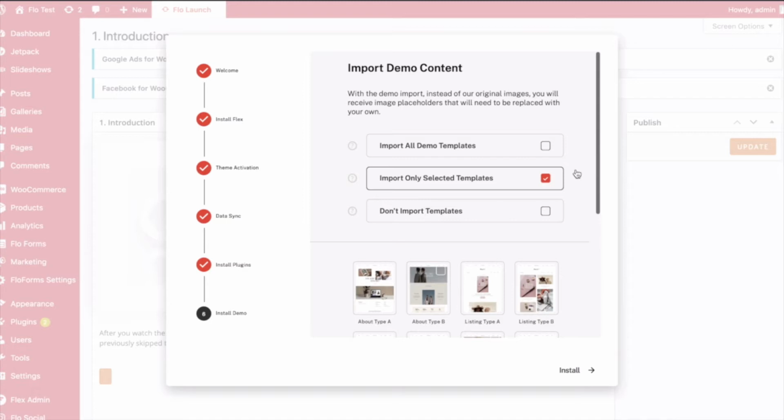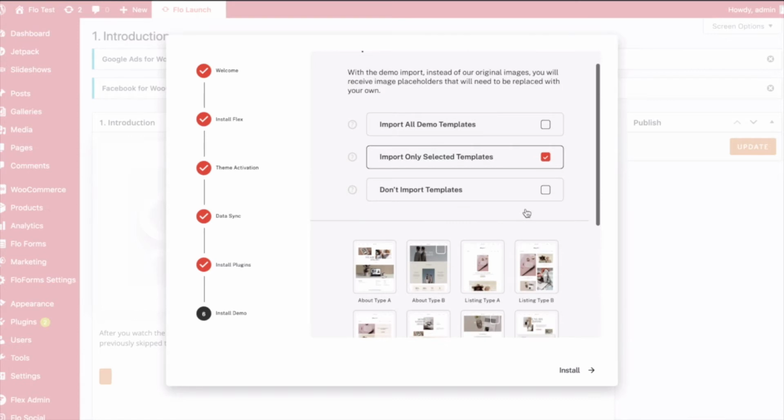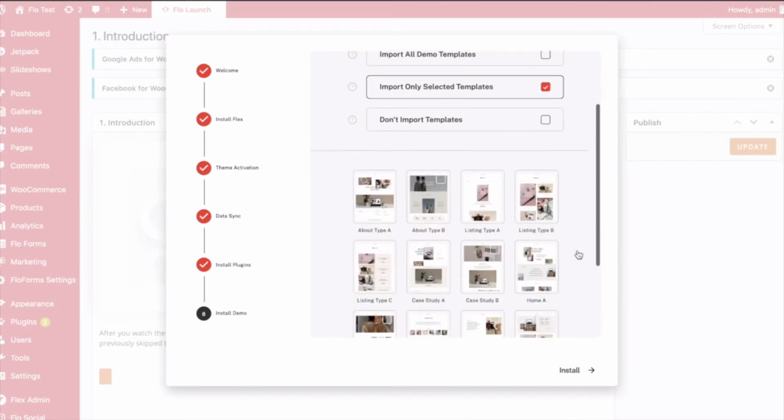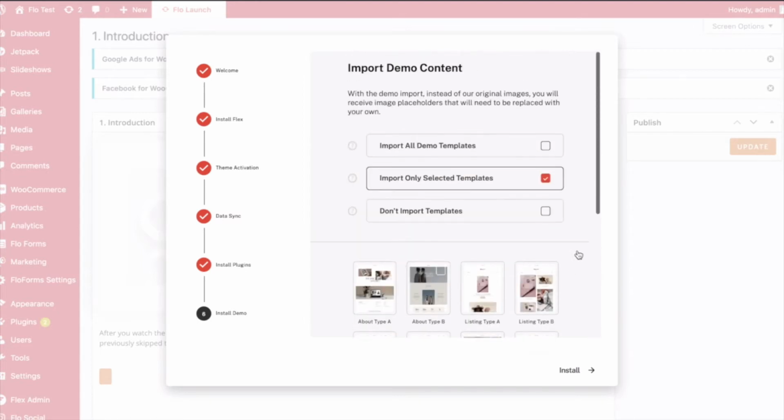We do not recommend doing this if you're transferring your old site to the new theme, since the demo content will be mixed up together with your content, which might interfere with your desired layout. If you do want to import the demo content, you can either import all of it or just the selected template. If you accidentally or intentionally skip this step, you can still come back to it via the Flextheme Introduction tab. There you will find the button with which you'll be able to run the wizard again.